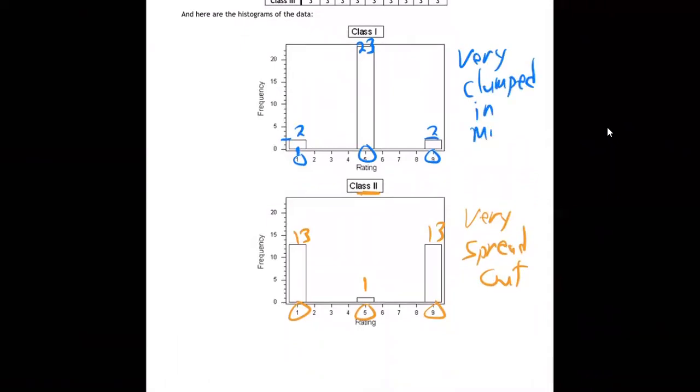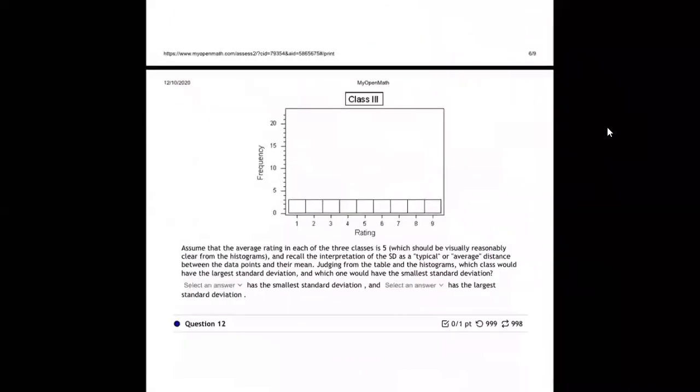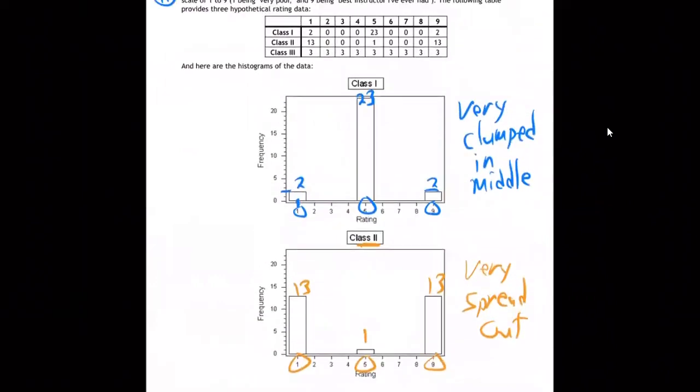Anyway, whereas this data is very clumped in the middle, right? And then this one is just normal, right? Because there's basically 3 people that gave every rating, it looks like to me. We gave terrible, a little better, average, and then, oh, he's great, he's the best, right? This is just a typical spread. Okay, so what's my point? Well, I think you probably know my point at this point.